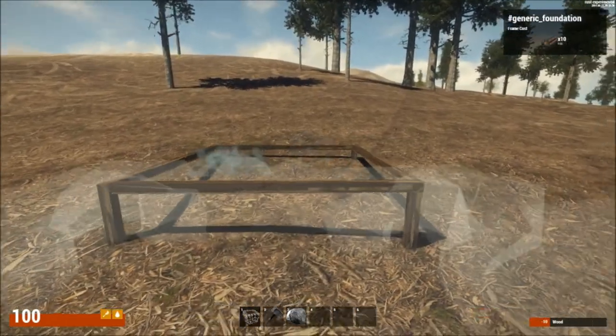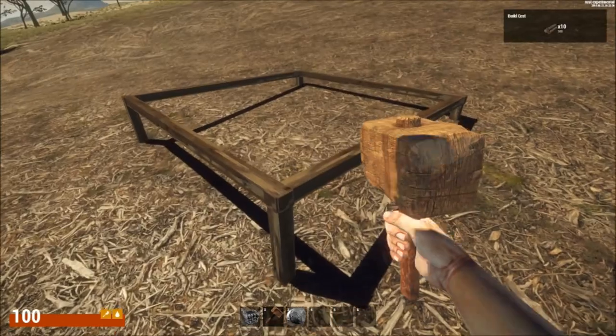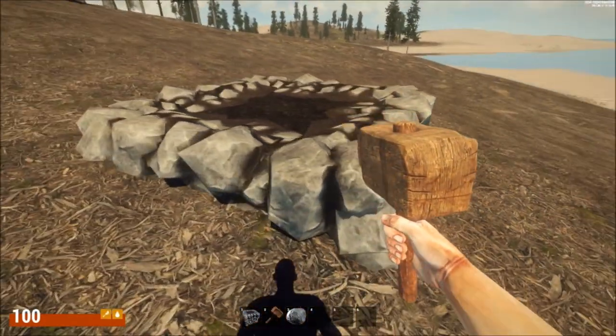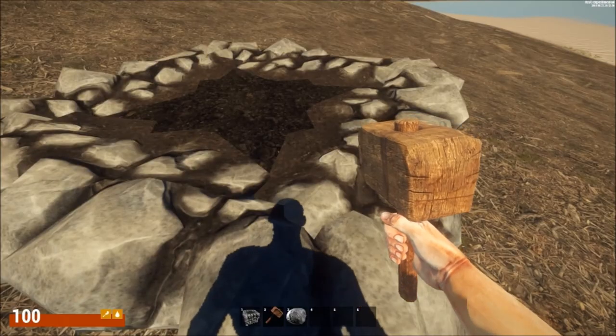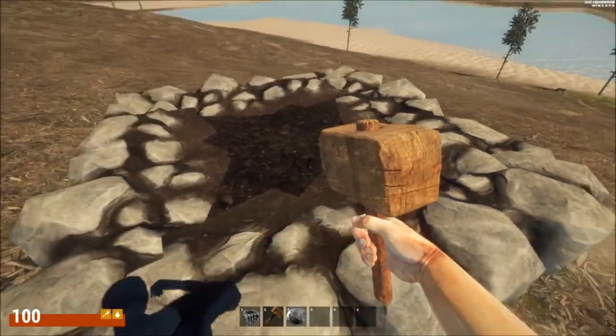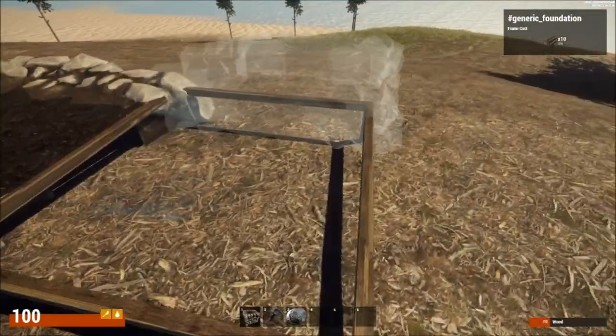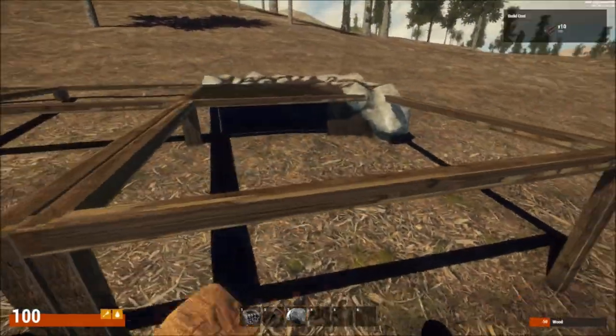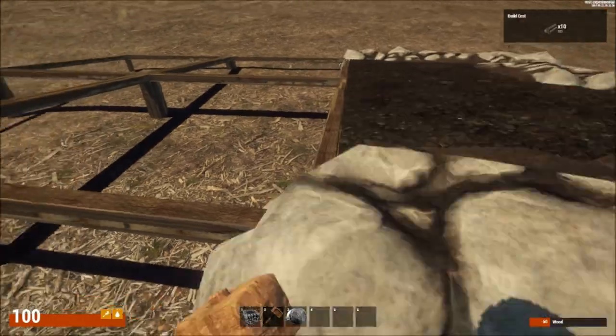So if you guys remember in my other video, the foundation didn't have any textures and the hammer didn't move. You just clicked and all the sparkles came up. But now it actually has a motion and the foundations are stone. So it actually looks pretty nice. So let's make a whole bunch of them just so you guys can see all the new stuff.